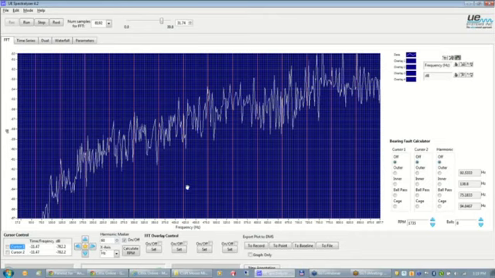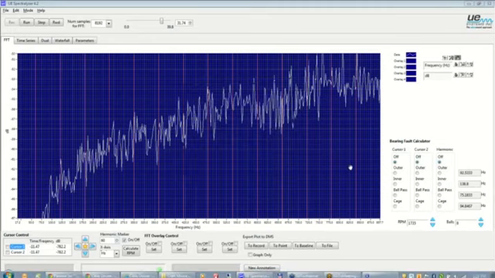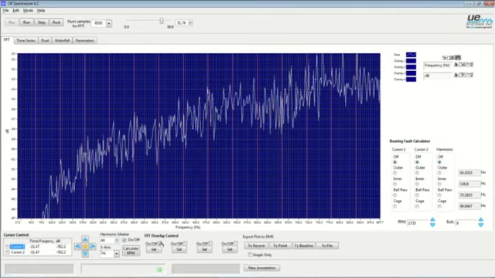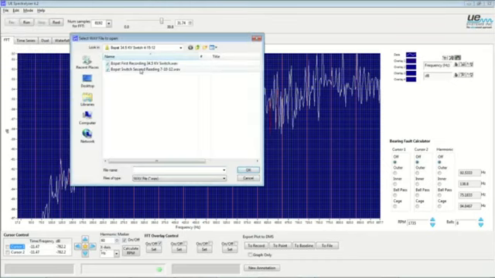Now the next thing I'll do here is I'm going to set this particular recording as an overlay. And what I mean by an overlay is I will play another recording on top of this to compare the signatures. First I'll turn the overlay on down here at the bottom where it says FFT overlay control, and I'm going to hit set. And what that'll do is it'll keep this frequency spectrum for that recording as I go in here to open up another recording. In this particular case, I'm just going to compare the two visits.